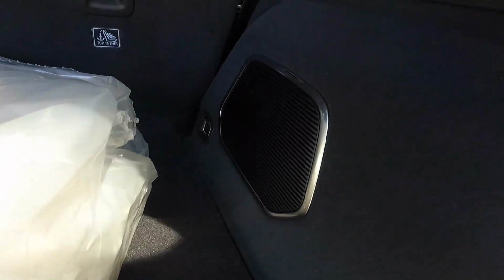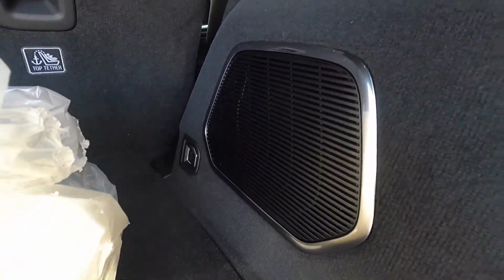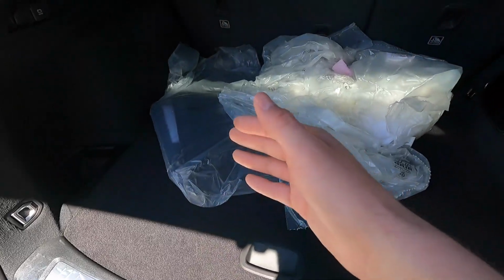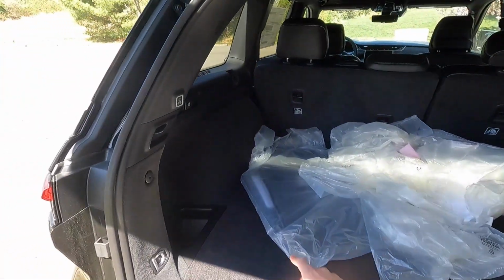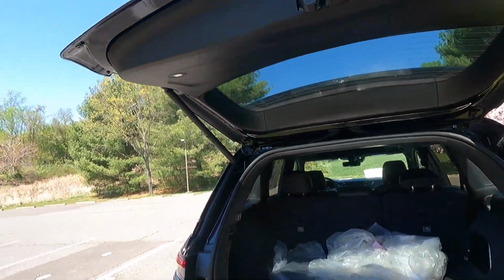I believe this is the subwoofer to go along with the 9-speaker Alpine sound system. So that is a look at that. And then you guys get some brushed aluminum trim back here. And really, that's about it for the back end. If you guys want to close the power lift gate, you would press on this button right here. You get 3 beeps and then the power lift gate will begin to drop.